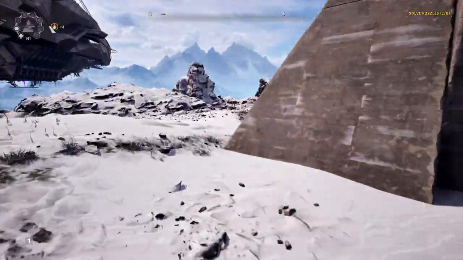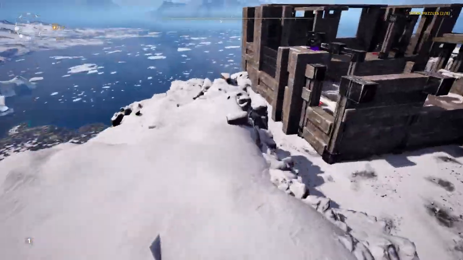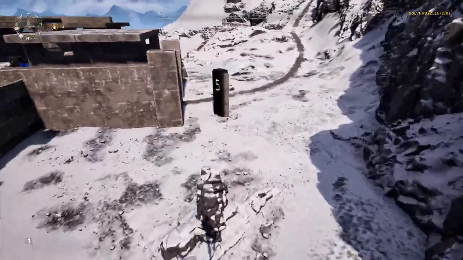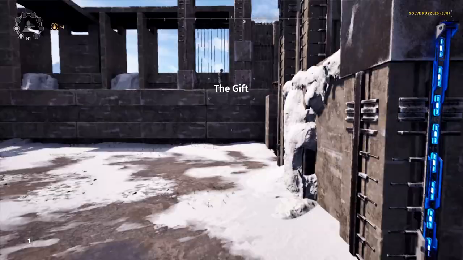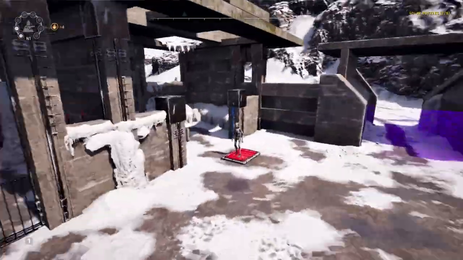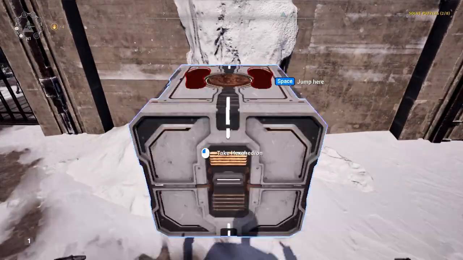Alright, and we're just going to head on down to 5 next. Oh wait, what am I doing? I can just enter it normally. Okay, so now that we're in here, we're gonna grab him and grab this box here. And then we're just gonna jump right up on top of this T.